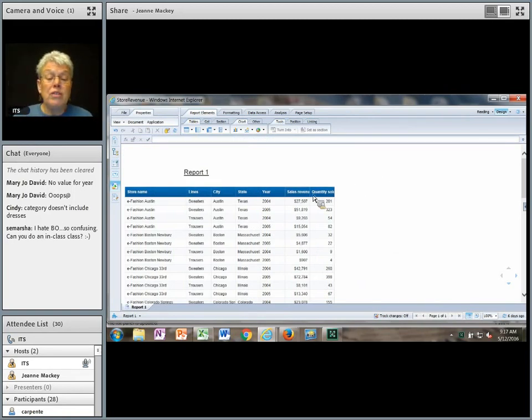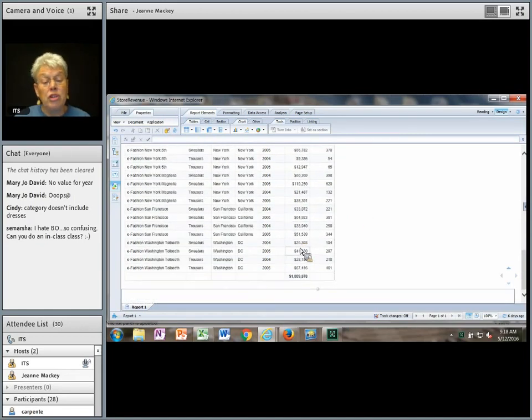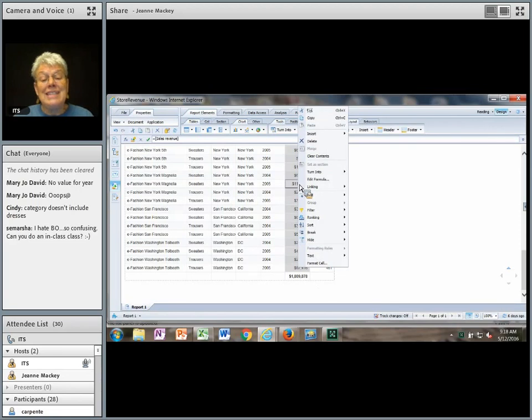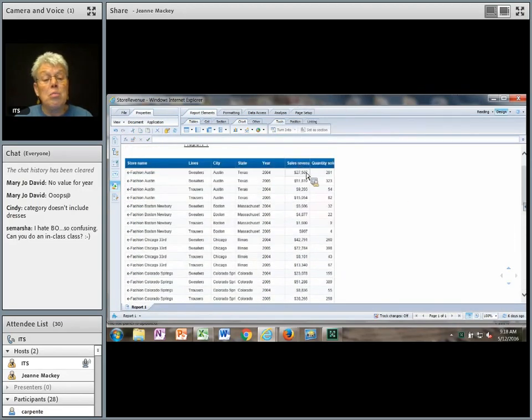Oh, so I've got a bunch of numbers here, and it looks like I had already inserted a sum. Now, with the new Business Objects, you've got all these tabs. It's not always obvious where you would go to add something, so I tend to use right-click a lot, which even if you're on a Mac, you can still simulate a right-click. So I'm going to do a right-click on any data cell. When I say data cell, I mean data cell as opposed to a header cell.